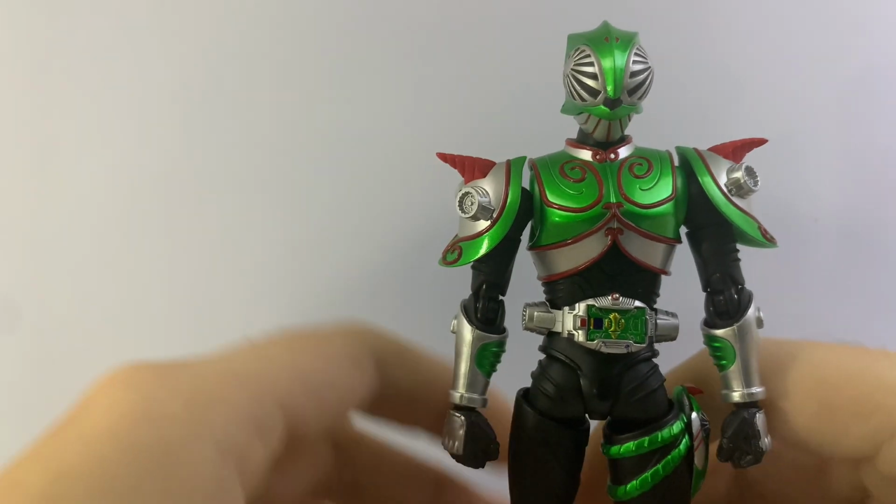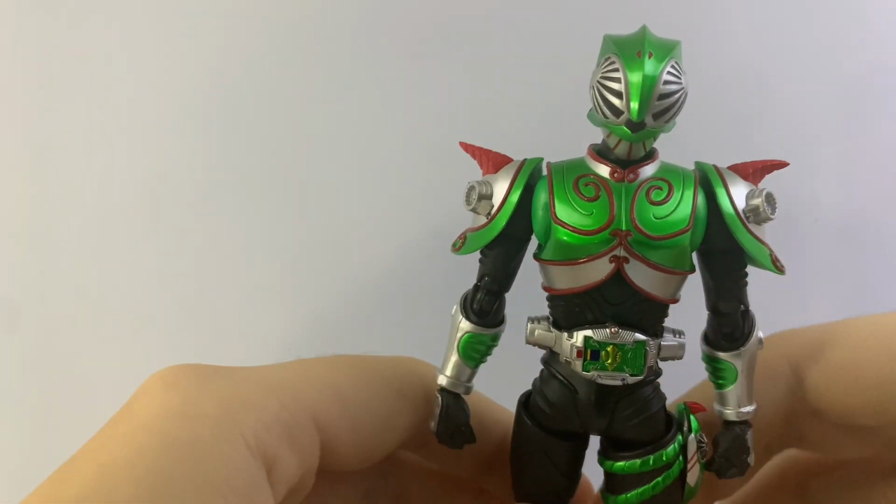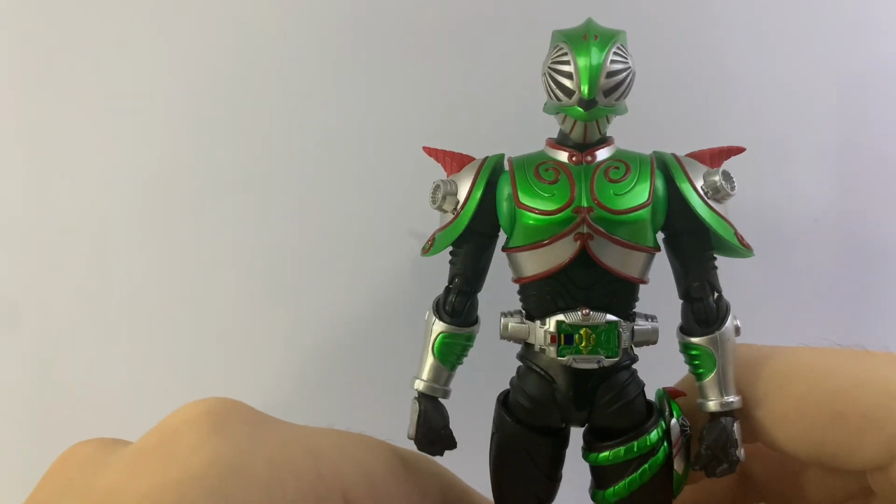Alright, now I'm just gonna go through figures that I don't really hate. These are just figures I have in my collection. I only hated 3 of them, and I just showed them. So okay, I'm just gonna go into a rough review of all my figures now, getting the shitty figures out of the way.